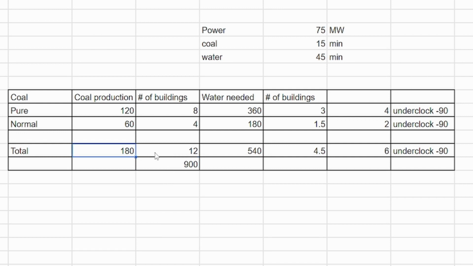For those 12, we do need 180 coal, so it's all the coal that we're producing, because it's 15 coal per generator. And then we're gonna need 540 of water. It's quite a lot, and for now our pipes are only limited to 300, because each of the coal generators will require 45 water per minute. So if we just divide that straight, this is 4.5. So we could have just 4 and overclock it, we could have just 5 and underclock it.